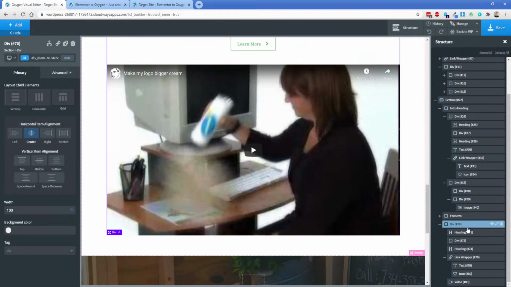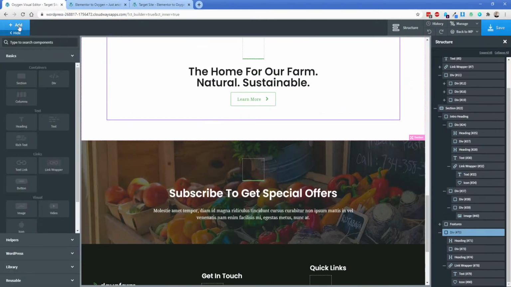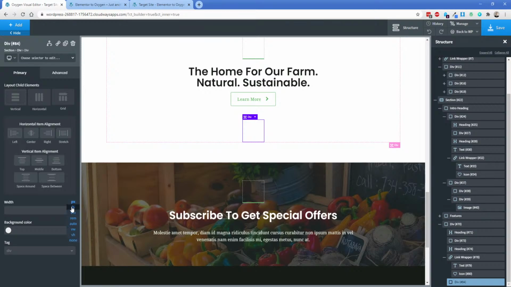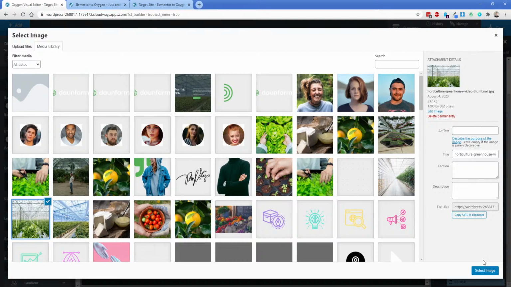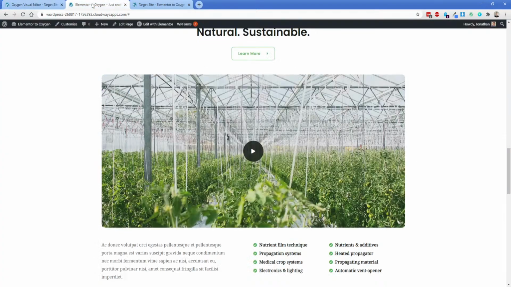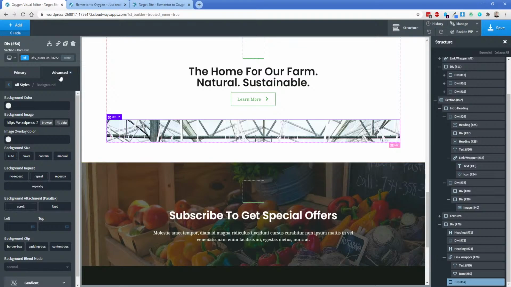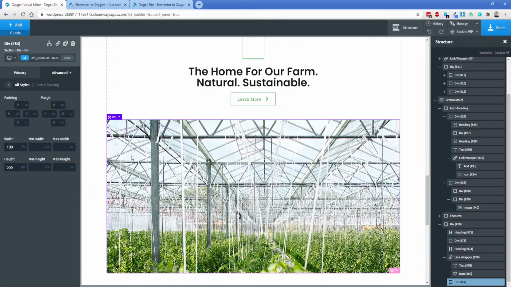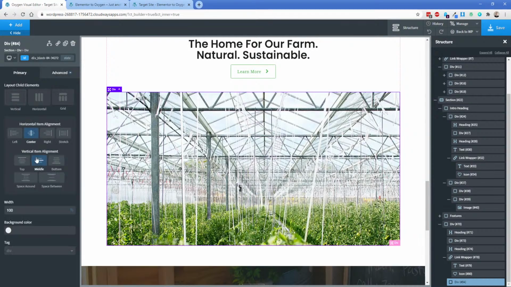To be consistent here, I don't have a good video for us to put here, so I'm going to delete it, and I'm just going to actually use, let's go with a div, so that way we can add an icon on top. So we're going to go div, background image is that nice picture of the greenhouse, which is this one here. It says it's 800 pixels tall, but I don't know how big this actually is. Alt-I to activate Hoverify, it's 555 pixels tall. So we'll go 555, and then what we're going to do is set this to center vertically and horizontally.